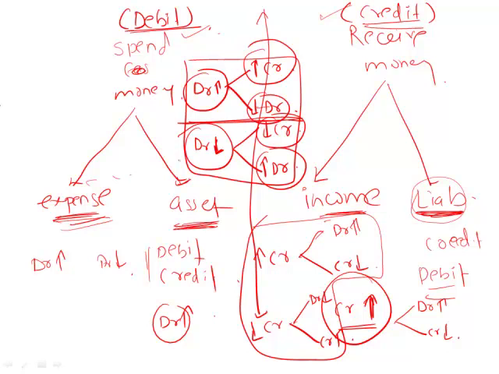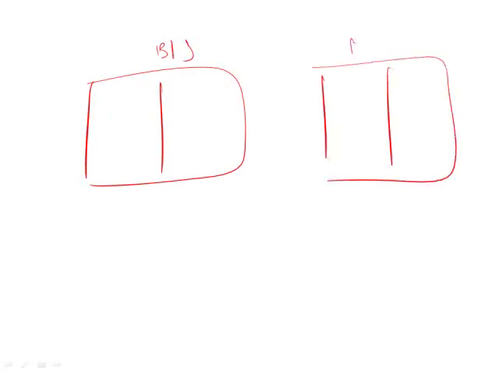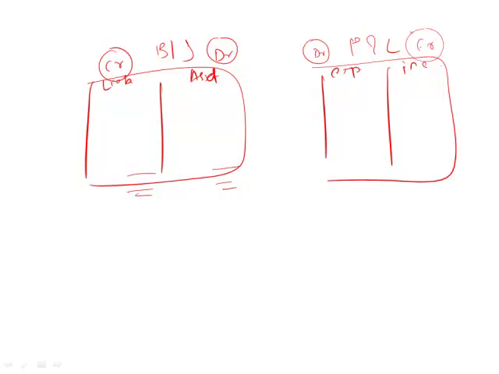Okay. Now see, this is my balance sheet. This is my profit and loss account. This side is liability, this side is assets. This side is expense, this side is income. Can I say this is credit? This is debit? And then the logic that we are using is that the total of credit and debit needs to be the same. This is debit and this is credit again.